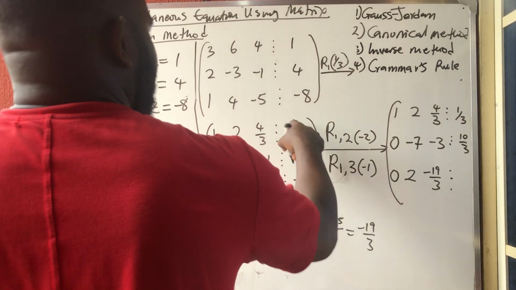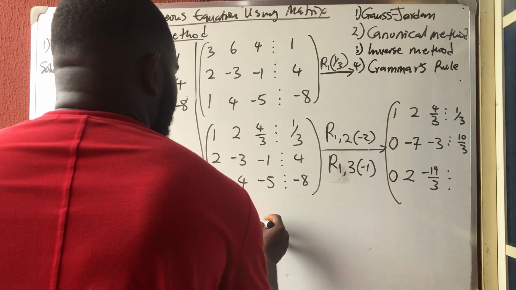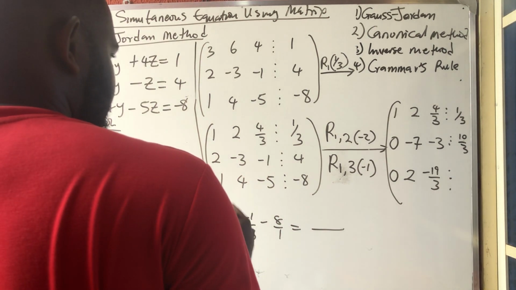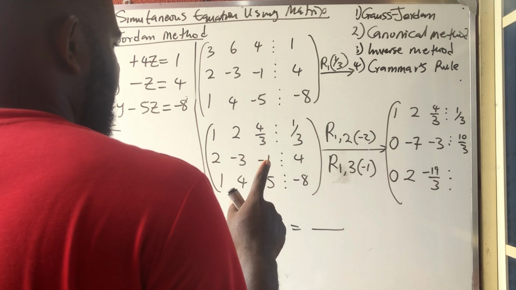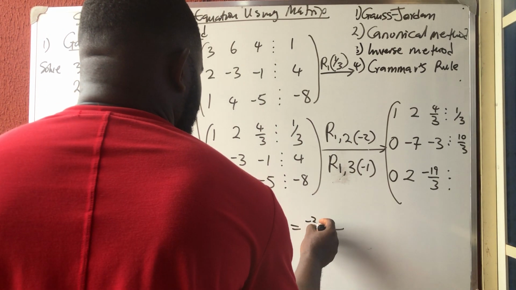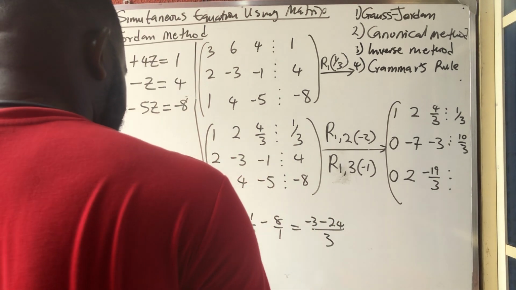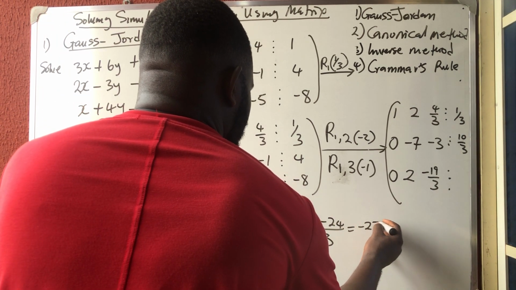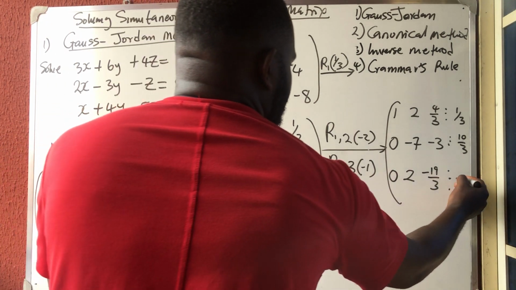Minus 1 times this will give you minus 1 over 3. Then minus 8. Minus 1 over 3 minus 8 over 1. So I'm having that LCM is... there is another one I need to look at, but let me do this one first. LCM is 3. So I'm having that minus 3 minus 24, right? 3 times 7, 21, 24, which is what? Minus 27 over 3. Okay, and minus 27 over 3 will give you minus 9. So here is minus 9.